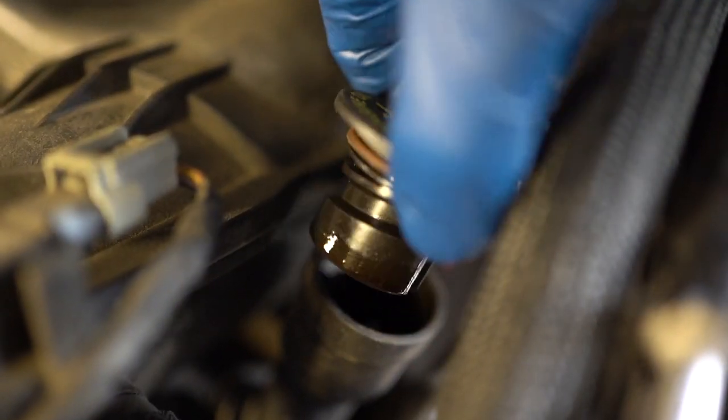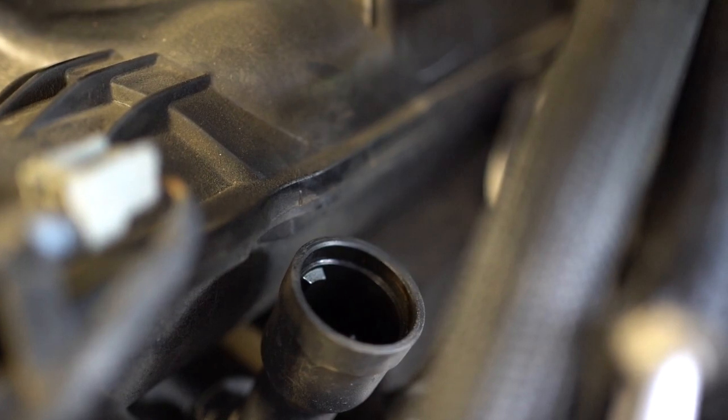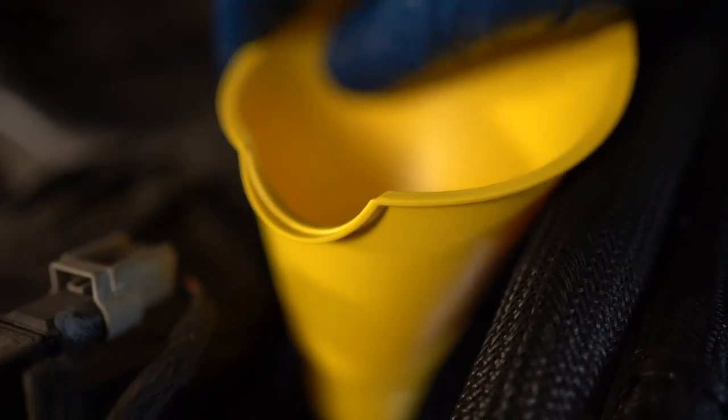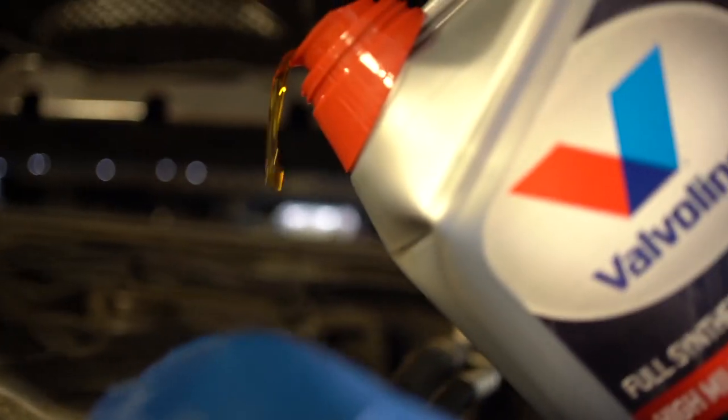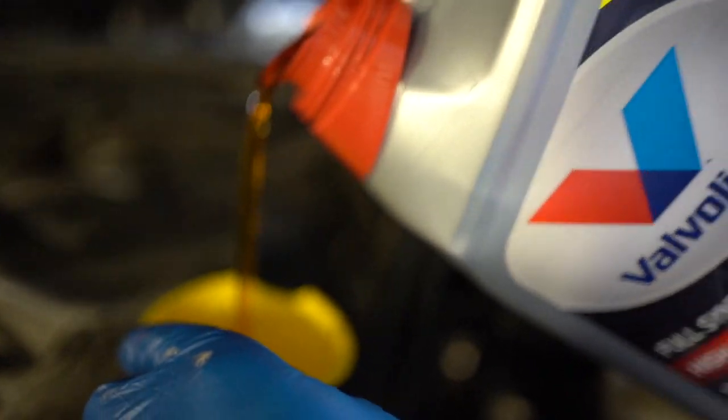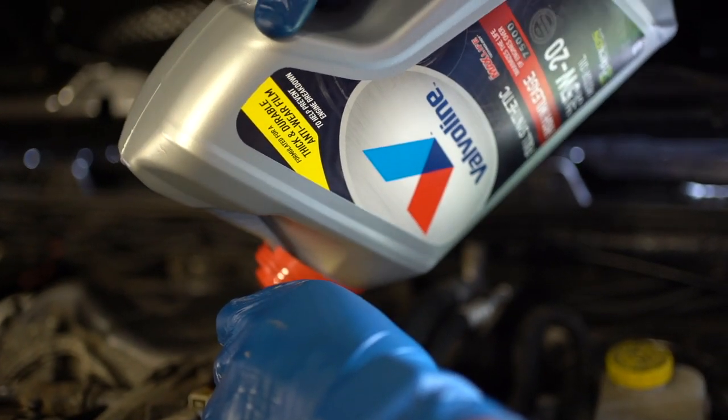Okay, we're just gonna take that out and keep it there. And we're going to replace that with this funnel. Here goes the first five quarts. Maybe step out a little bit. So what I would probably do is put the first five in, and then check the dipstick and go from there. I'm sure it'll take all six, but just to be safe.